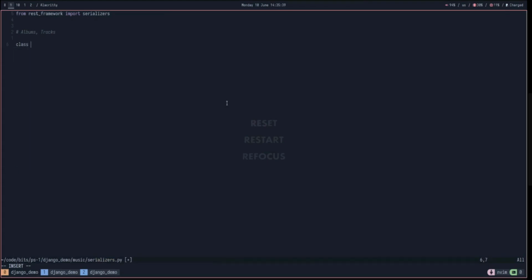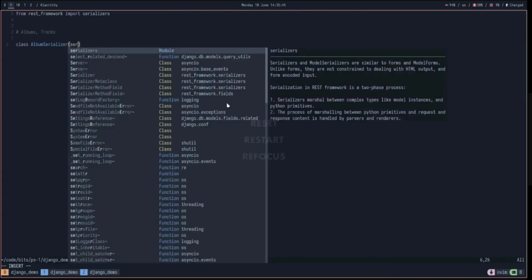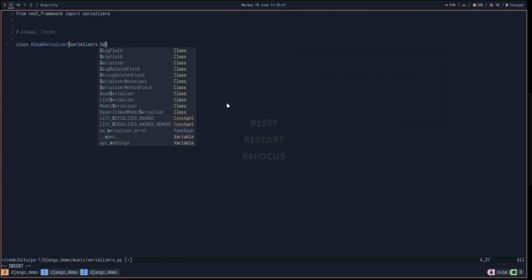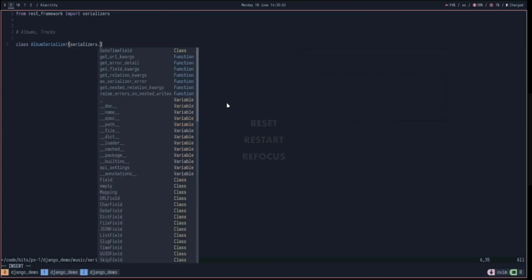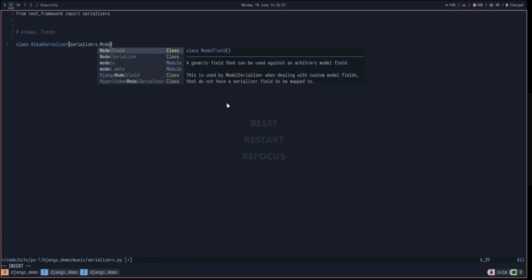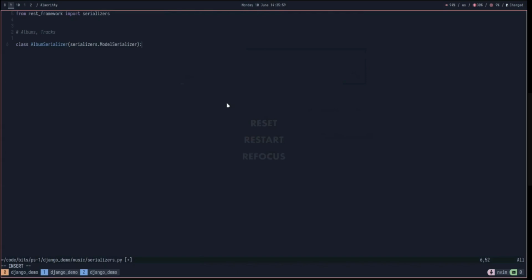We can name it class AlbumSerializer, and it should inherit a basic framework that REST provides for serializers. As the album serializer is linked to a model, they also provide a ModelSerializer class that we can inherit.